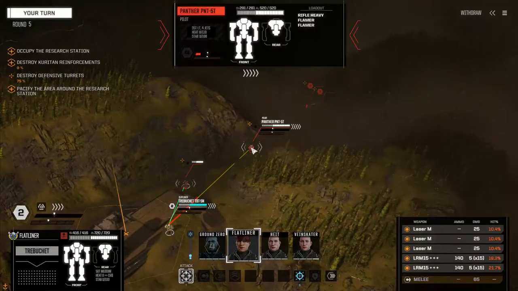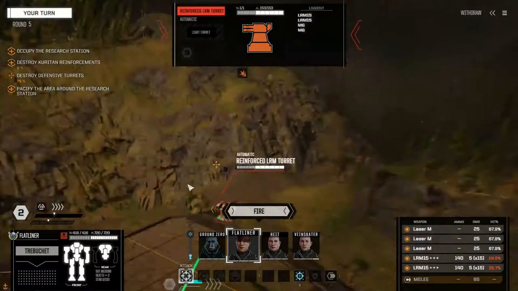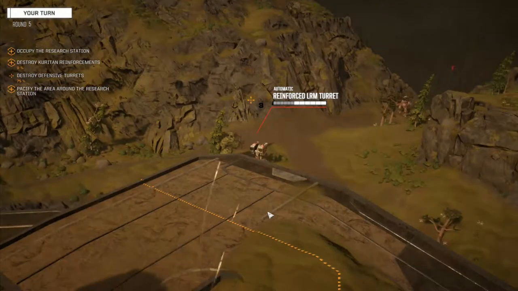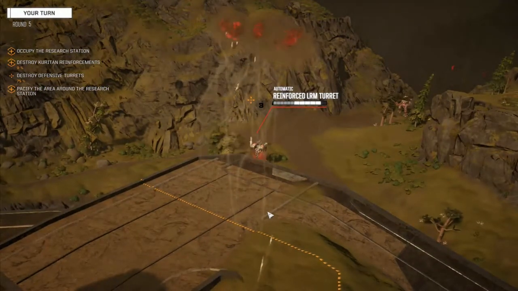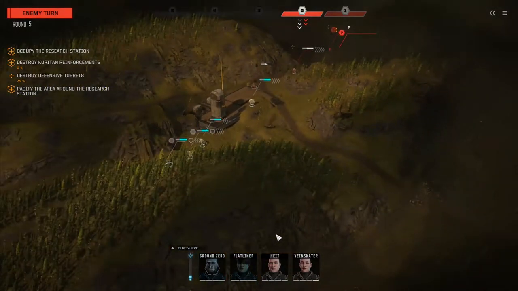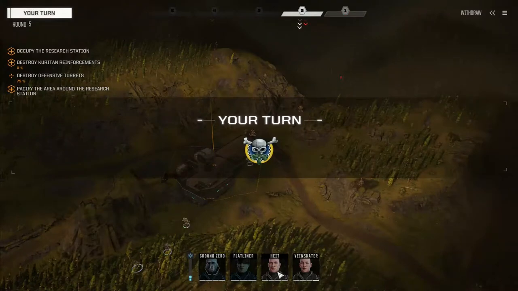This is what? Panther 5T, the heavy rifle, and two flamers. So the heavy rifle does 66 damage. It's kind of like an early style autocannon. Come on. Not quite enough. But I think we can get around with our other guys. I think height should be able to get in there, I think.